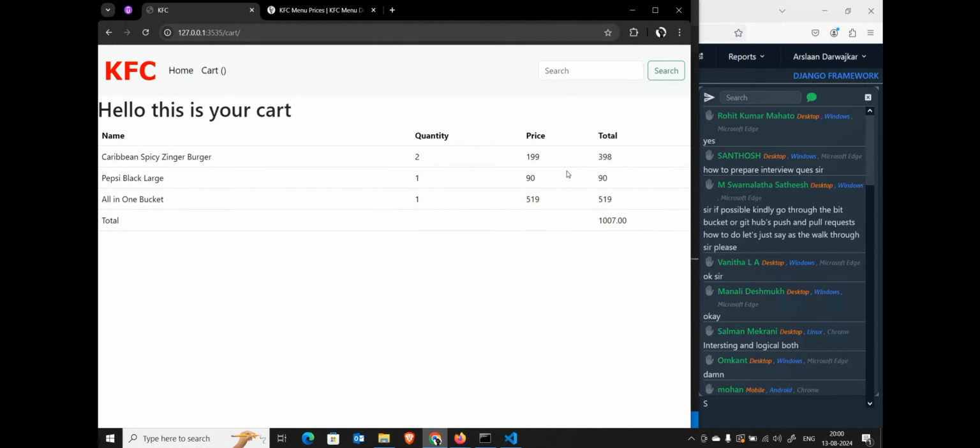Editing your cart, like deleting any of these items if you don't want. Okay, guys can do something like this.